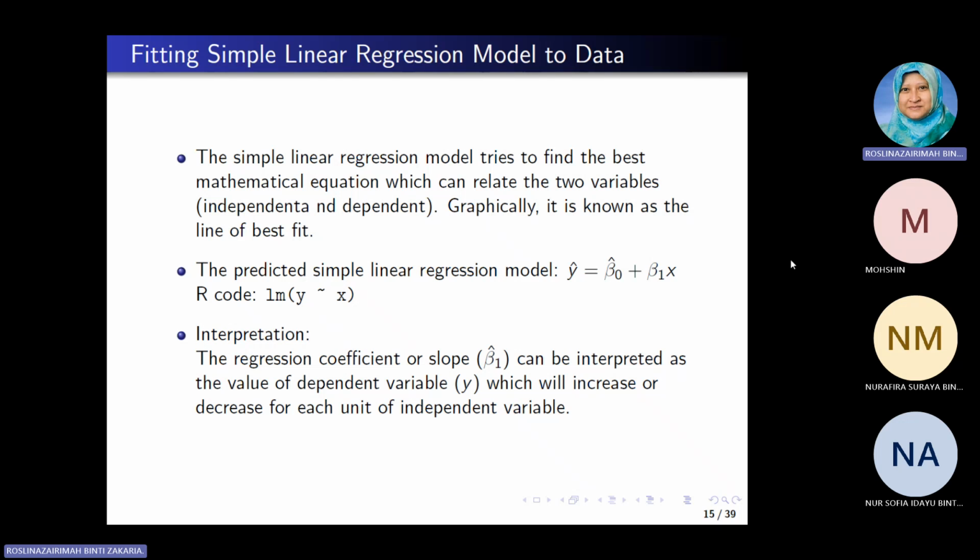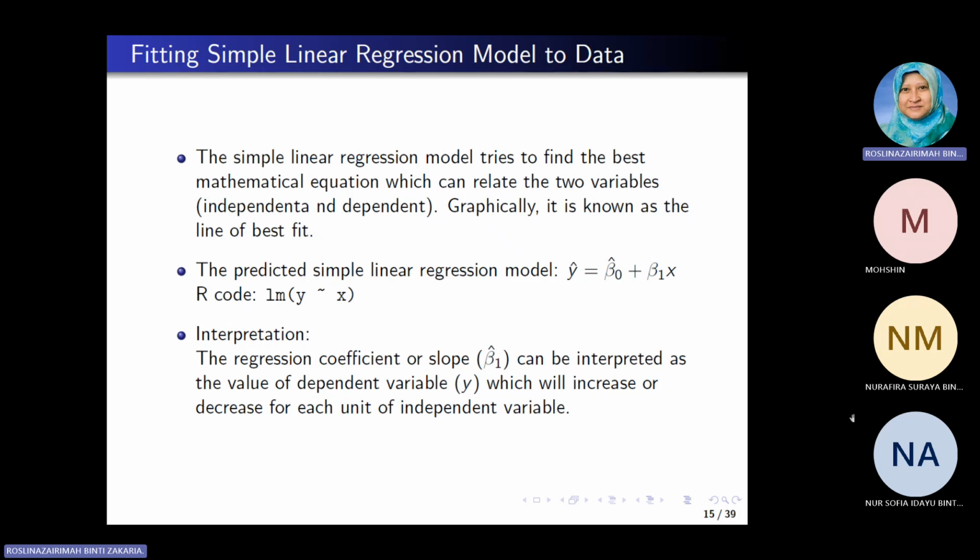The predicted simple linear regression model will be in the form of y hat equal to beta naught hat plus beta 1 hat x. The regression coefficient of the slope can be interpreted as the amount the dependent variable will increase or decrease for each unit of the independent variable.